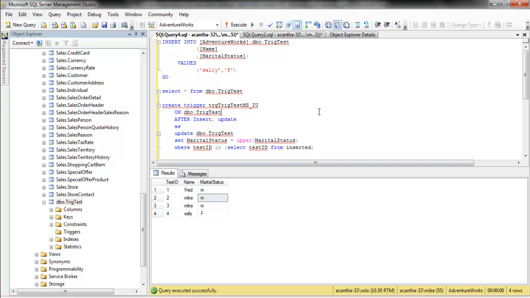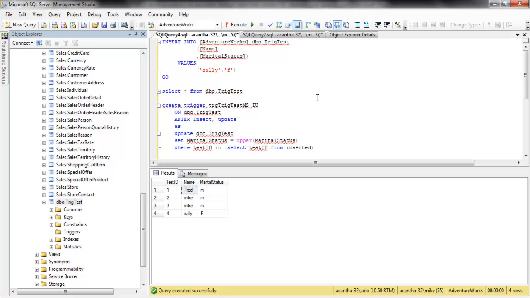So that is the basis of a trigger, what we can do with it. That's pretty cool. There's a lot more you can do with triggers. Obviously, here we just want to get our feet wet, so to speak, on how triggers can make your life and your code cleaner. The cleaner the better. You could also put a trigger on this. Notice how Fred here is capitalized, and Mike, double Mike, which means we're breaking some normalization rules. Double Mike here isn't capitalized, and Sally isn't. So we could create a trigger to fire in the same scenario and capitalize the first letter of our name here if we wanted to do that.